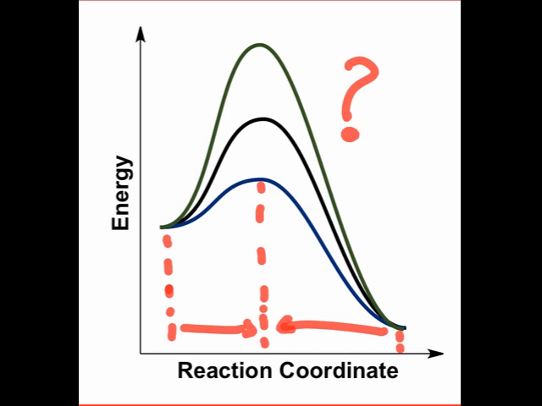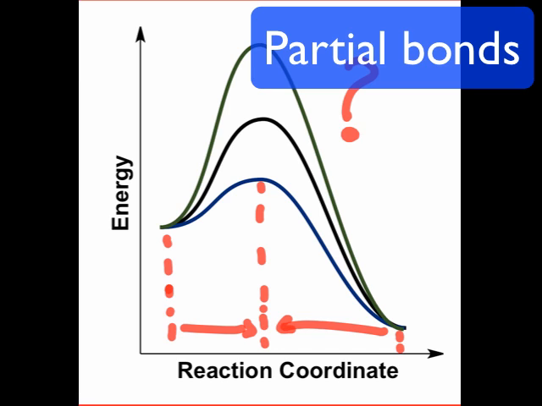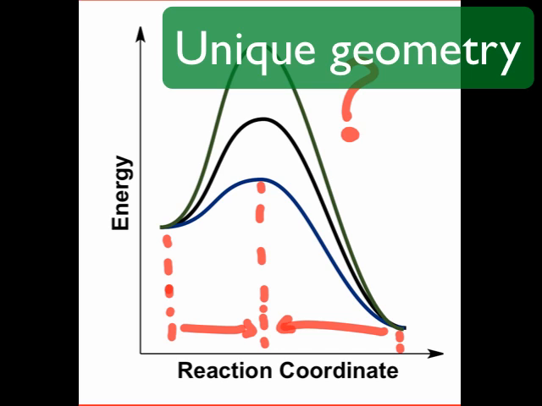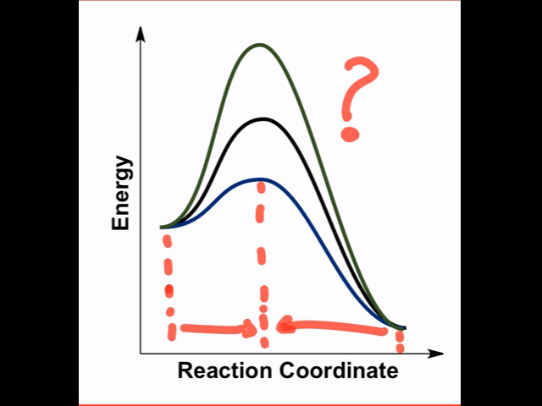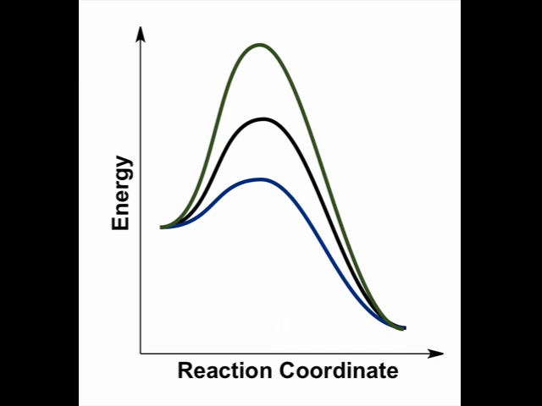The transition state possesses characteristics of both the reactants and products, including partial bonds where bonds are being made or broken, geometries that are intermediate between the reactants and products, and partial charges where charges are changing. Let's develop some general principles for drawing transition states now and apply these to a specific example.